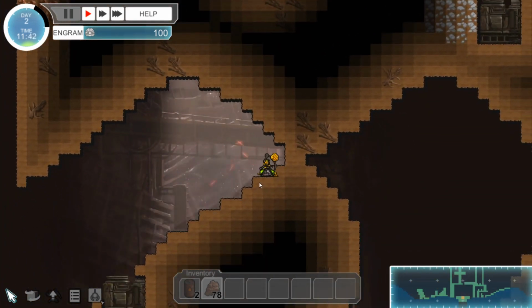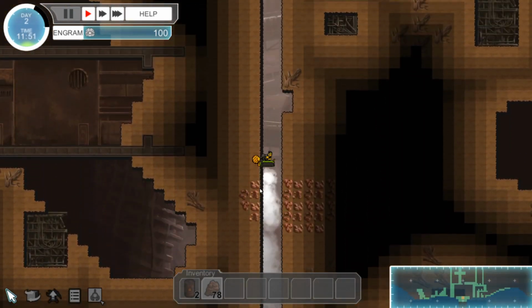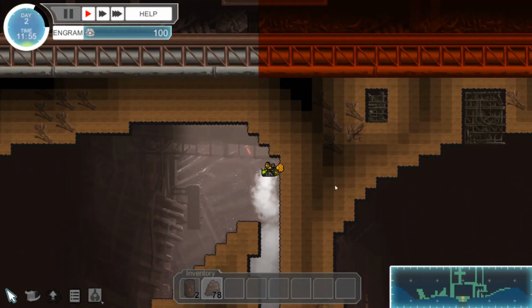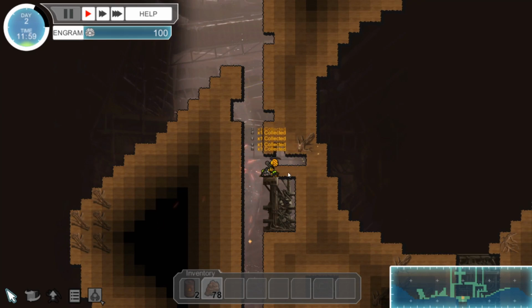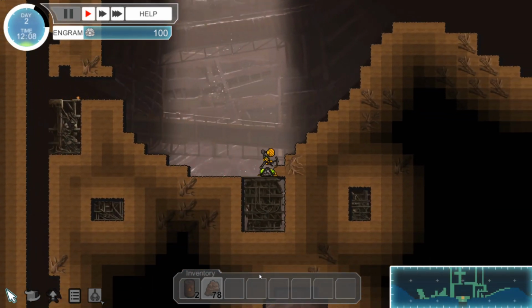So let me just place him maybe... Actually, we should probably place him a bit higher. He's always going down. So let's move to the side here, and we'll place him here.